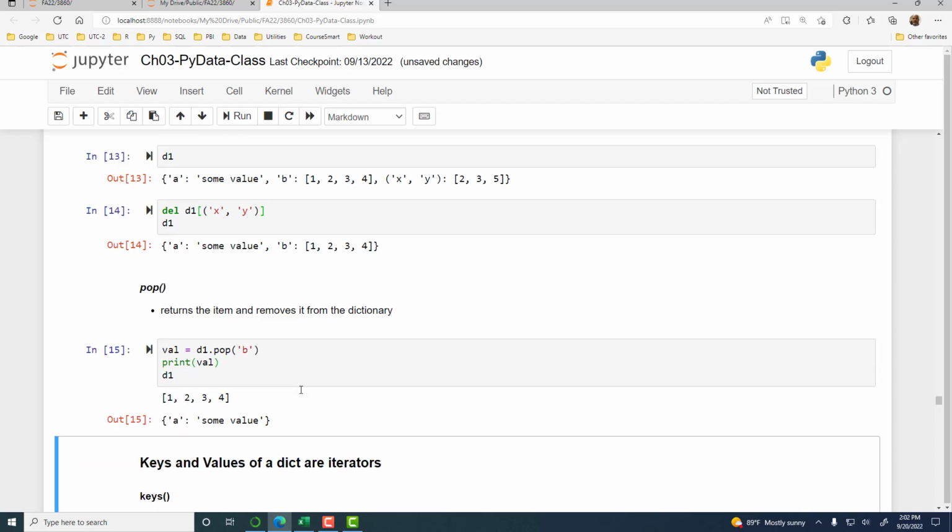So what is popped is the entire element, the key and the value are popped out, right? And then the value is what is given to you. So the value is captured here in the VAL variable. Now you print VAL, you get that 1, 2, 3, and what you have in the dictionary is just one element.